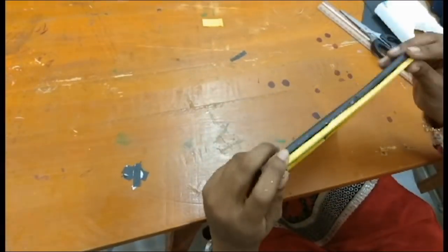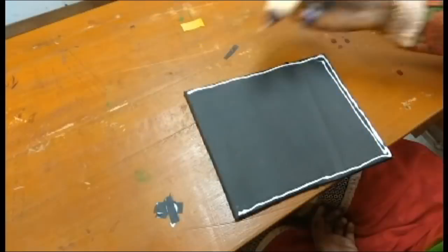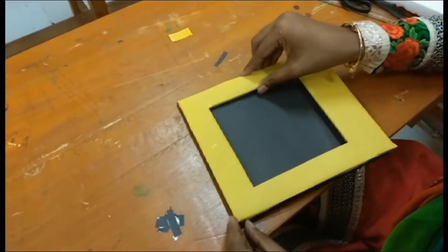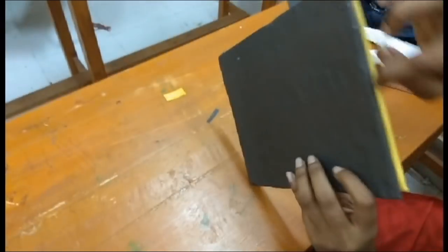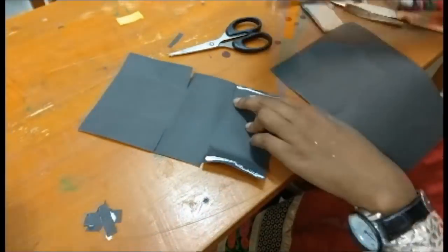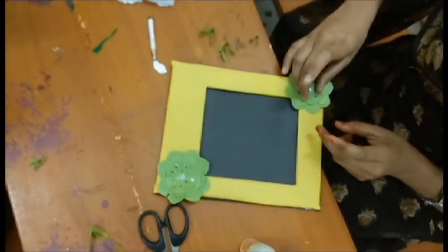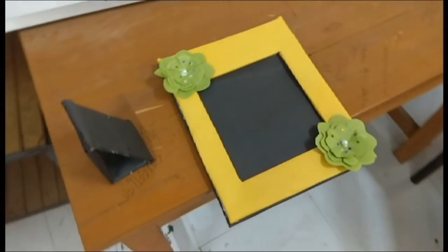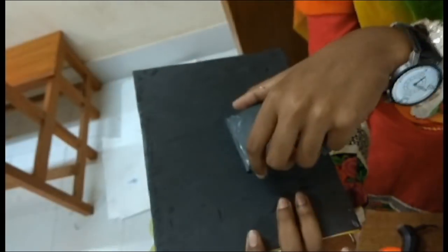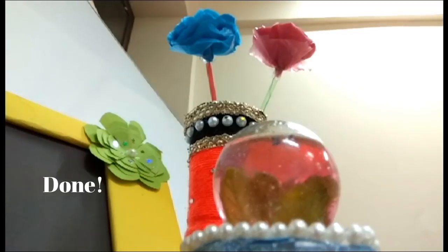Attach both of them with glue. But make sure to separate one side of the frame to insert image. Make a stand for the frame using paper and warp it with color paper. Attach it on the back of the frame. Here's all of items we just made from mostly waste and discard materials.